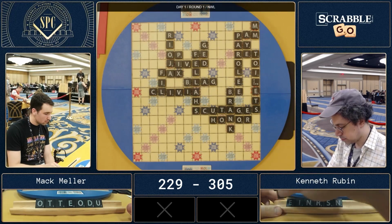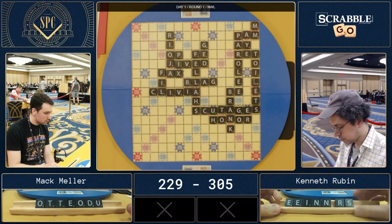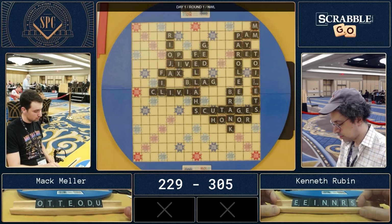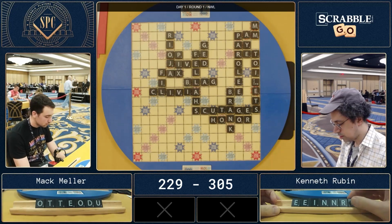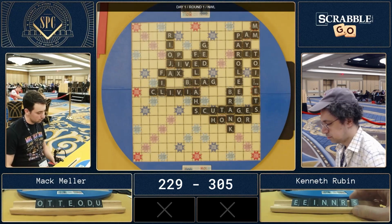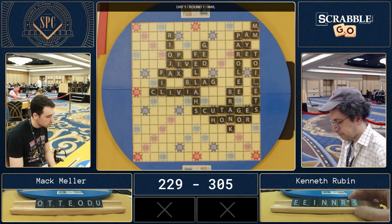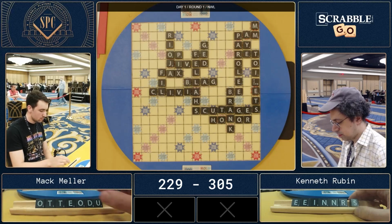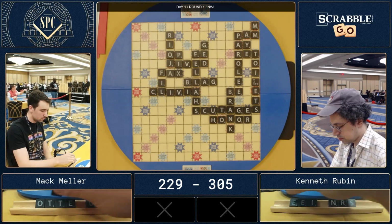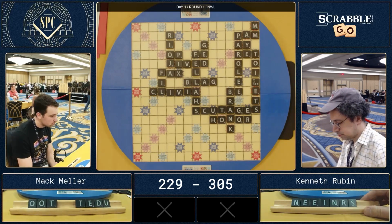I think it's so interesting the way that Scrabble tournaments and these games can just change in an instant. One bad rack, and depending on how you play through that pivotal rack, your entire game is decided for you. I have had these moments myself in tournaments where I've been like, okay, should I exchange or not, and if you make the wrong decision, that's it. Your entire game is now affected. Your entire next 5 moves are just gone. Hindsight's always 2020, right?